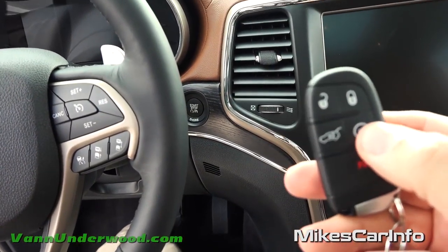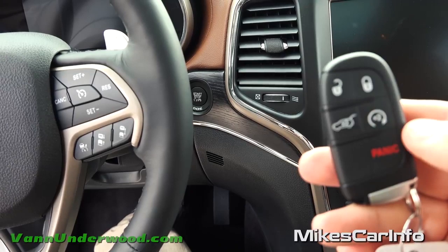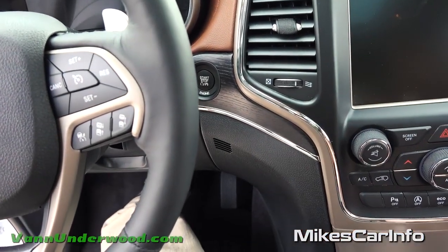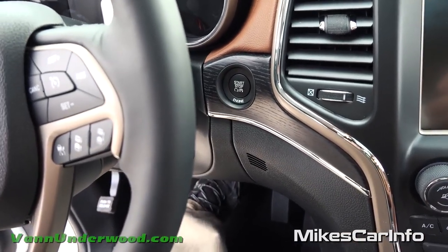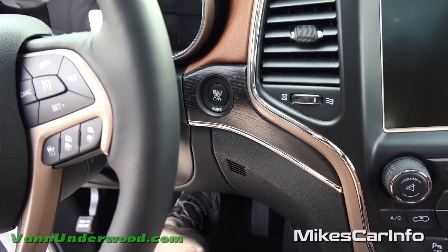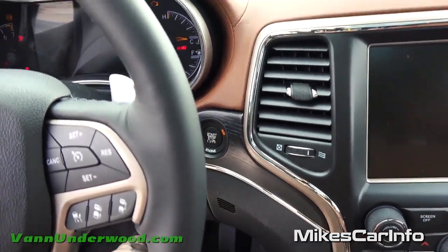You can start the vehicle using the remote start. You just double tap that and it'll start up as long as the vehicle's secure. But without using that feature to actually start the vehicle, you just put your foot on the brake. You have to have the key inside. You put your foot on the brake and push this button.